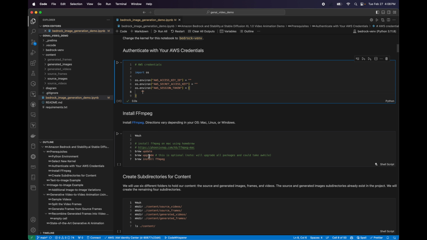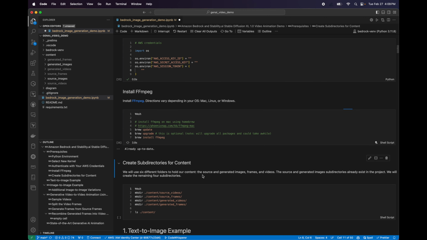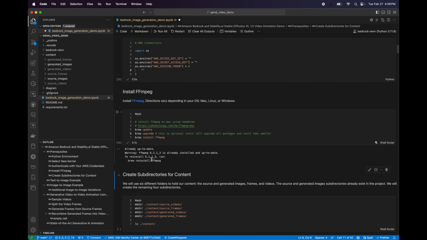The only challenge with upgrade, if you haven't upgraded your packages in a long time, is that instead of just installing FFmpeg, this might want to upgrade your packages. I have 50 to 100 packages, 20 or 30 of those might need an upgrade. That could run a long time. So if you don't want to upgrade all your packages now and maybe cause some additional problems, just go ahead and comment that out and then just run the update and then install FFmpeg. Now I know that all my packages are up to date, so I'm just going to run that cell. And that should only take a moment. Yeah, so everything's up to date. And that just took a minute. I already had FFmpeg installed. While I'm running this right now, 6.1.13 is the latest version of FFmpeg at the time that I'm doing this demonstration.